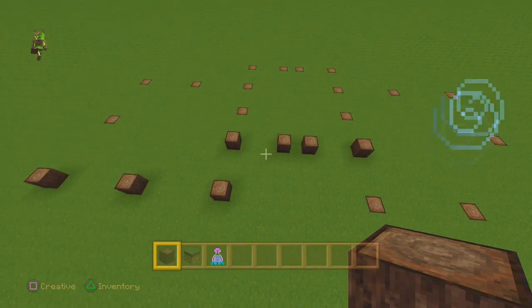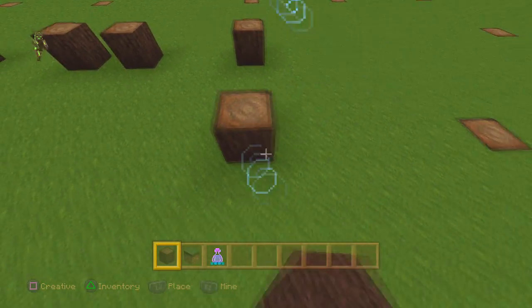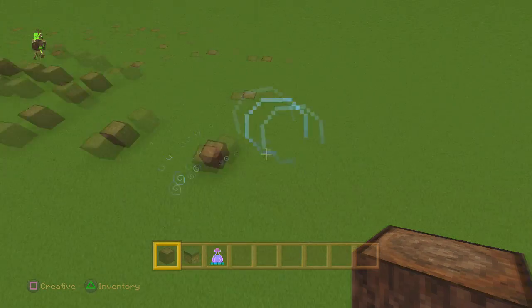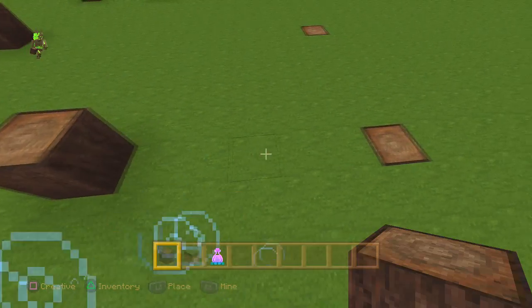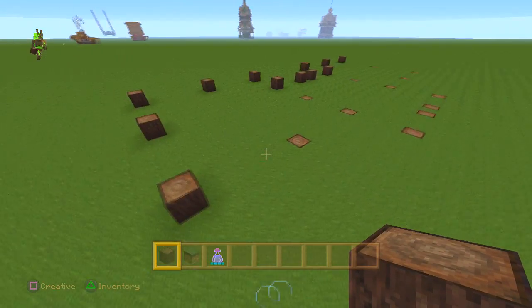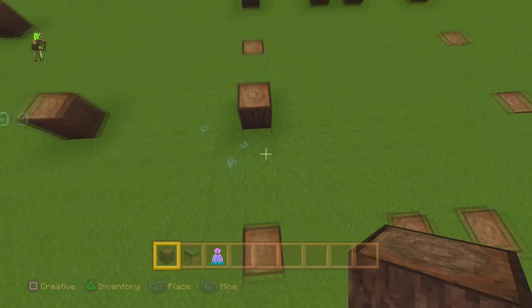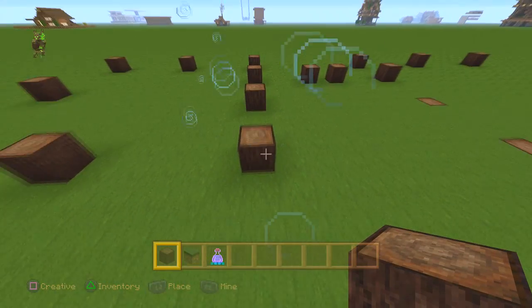So it should look a little bit like that so far. So this is the front entrance, so 1 2 3, 1 2 3 4 5, 1 2 3 4 5, space. So it should look like that. 1 2 3 4 5, 1 2 3 4 5, and then we turn round. And again 1 2 3 4 5, 1 2 3 4 5. So it should look like that. We put one in the middle there.